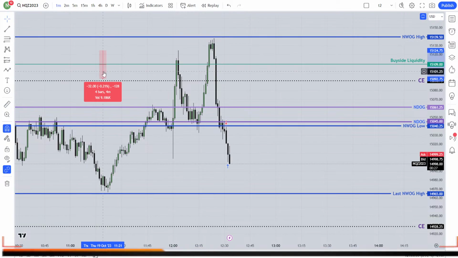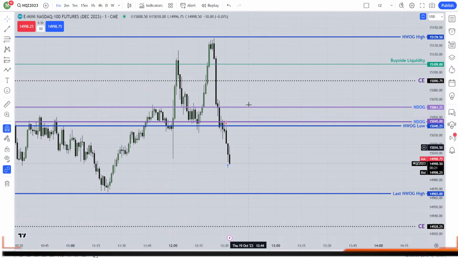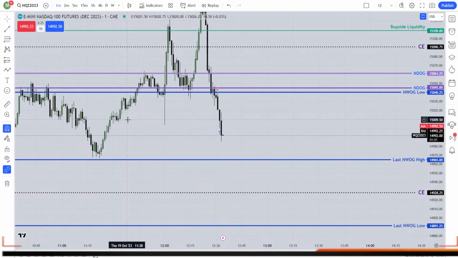If you know how to read the price, you will take a trade for maybe a 15 handle, 20 handle scalp. That's enough for you. You will understand when to take entry and when you shouldn't take entry. Everything you will understand. It needs time. It takes time, trust me. Just give me 2 to 3 months. After 2 to 3 months, you will be self-dependent.